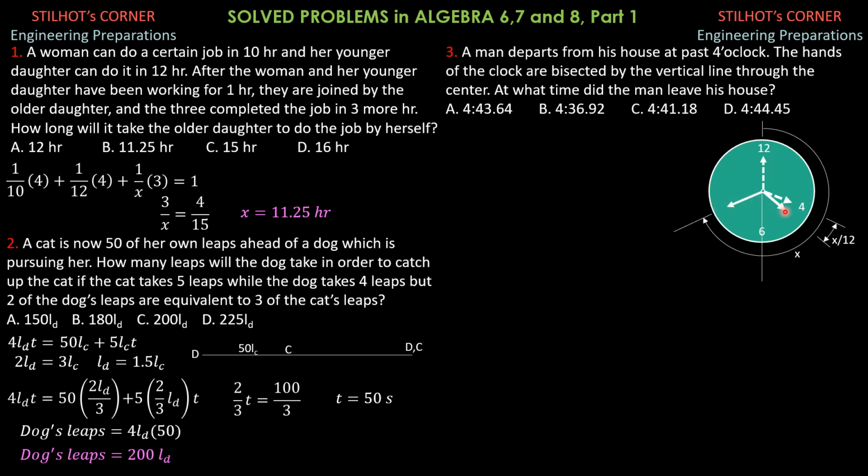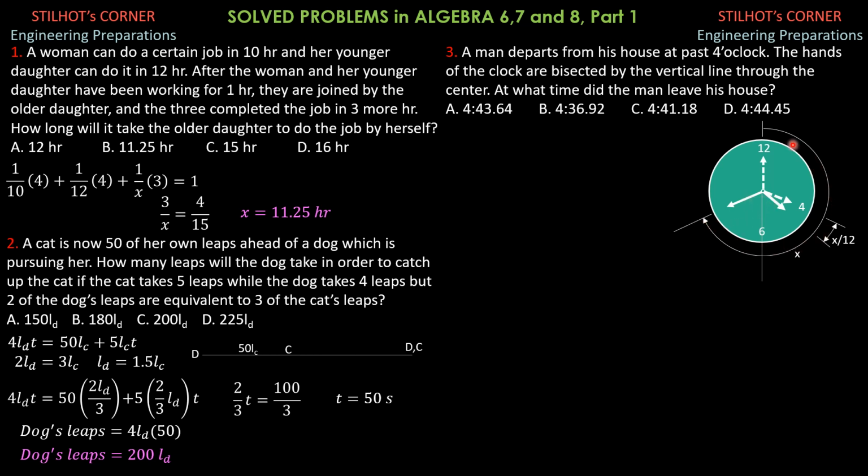And since the hour hand is constrained to move only between the 4 and 5 marks, 5 o'clock, this should be the position of the hour hand, and this the minute hand. So from the initial position of the minute hand, the time initially is 4 o'clock. We will call that x minutes. And from the initial position of the hour hand to its final position, x over 12. So this angular spacing would be equal, so the equivalent number of minutes here would also be equal.